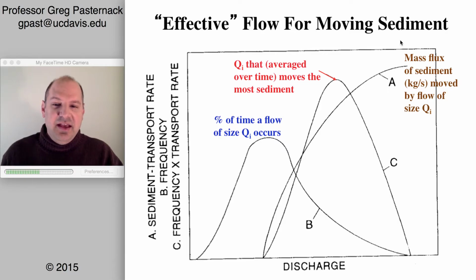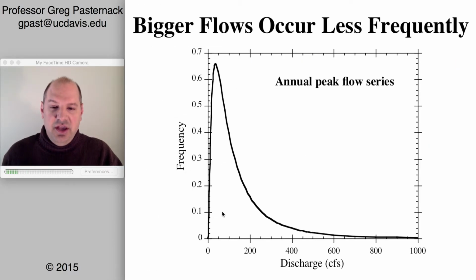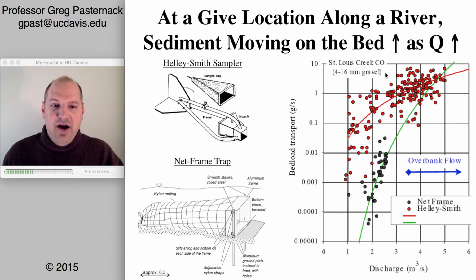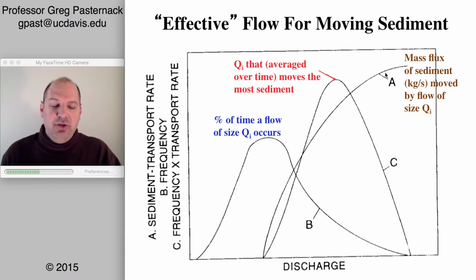Without getting into the math of this, you're basically just taking this frequency distribution of flow, this curve B. Okay, that's the one like I showed here. And you put that together with a function that governs sediment transport, which is shown here as A, and that would be from these past two slides. They would both fit this form. If you integrate these two functions, B and A, together, you get the function C, which tells us that for these small discharge events, the amount of work done is relatively little. So even though they occur very frequently, they're not doing much.